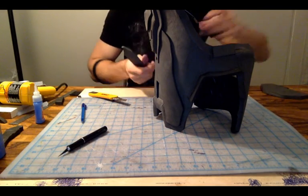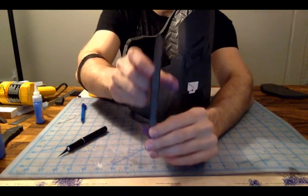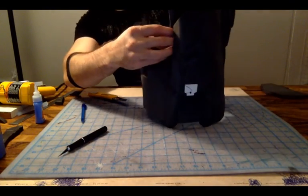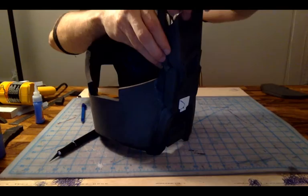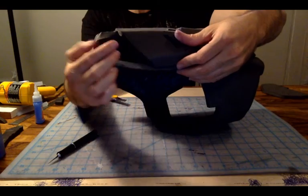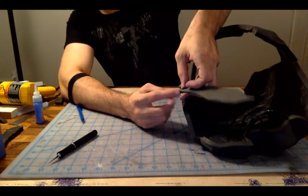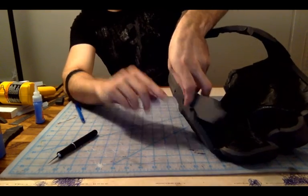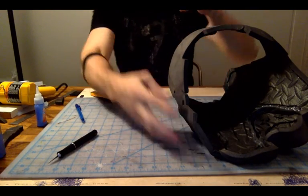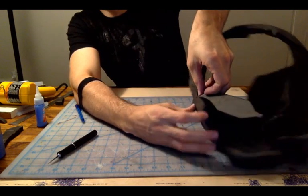Ouch, sorry, glue on my hand. Okay, this final piece here goes on this side. Again, we've got a corner cut on the whole thing, so I've done my little edge cut already there. It's going to have this little tongue groove, which is going to fit, if you can see it a little better here, right inside there, and I'm going to wrap the entire piece up. So let me get it to where I can see it here for you guys. And do the corner here. Tuck the corner into this edge there first. It'll be the easiest start to this whole side here. This one you'll really have to fight with. Just letting you know. And so you can see I'm getting the corner in there first.